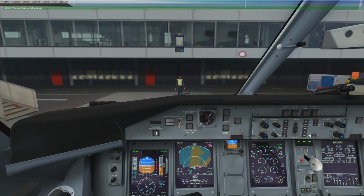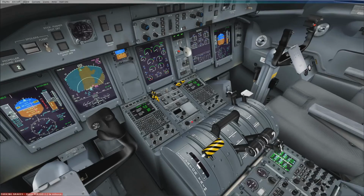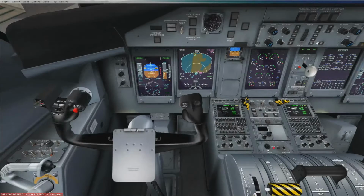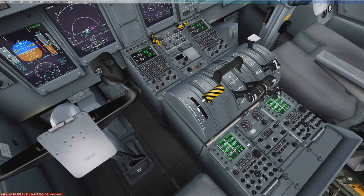Right, so the shutdown checklist, we'll set the brakes. Fuel pumps all going to be switched off now, as can the hydraulic pumps and the autofeather. The other condition lever can be brought to start feather now. Switch back to fuel off. We'll wait another 30 seconds before we completely switch it off. Nose wheel steering we can turn off now. The radar can be completely switched off now. Transponder to standby. Engine bleeds off.